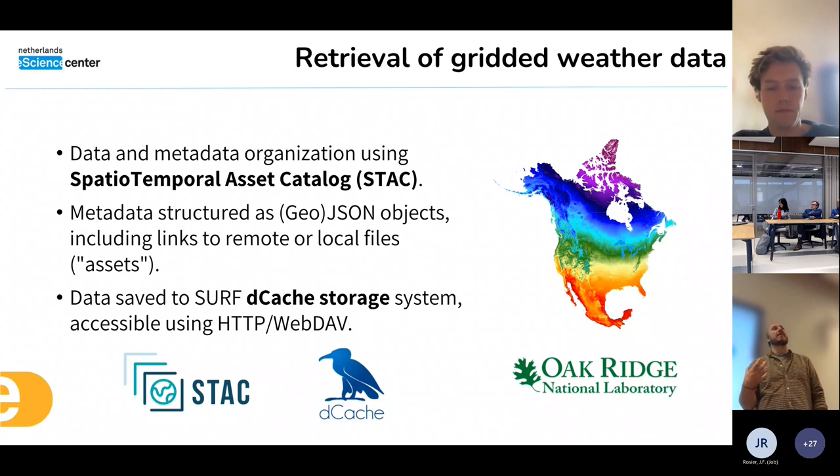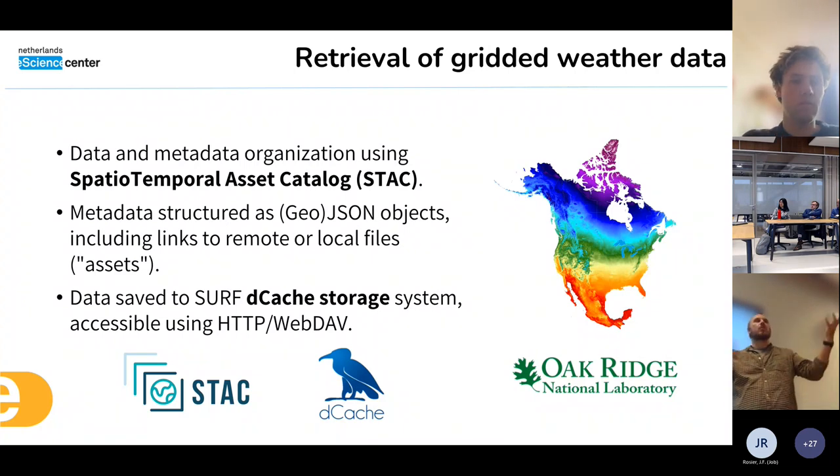For further processing, we also want to make this data that we're gathering more structured so that you can use it more easily. So we want to combine the data and the metadata into something called the SpatioTemporal Asset Catalog. It's a specification. Basically, you can create GeoJSON objects, specifying what the metadata is and putting a link in it. These can be gathered together to form collections and catalogs. If you then add more metadata that describes the catalog as a whole, you can use the metadata to already filter on the data that you want to extract from your entire data set.